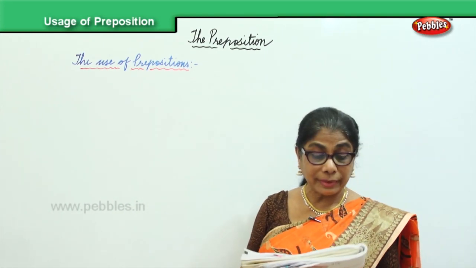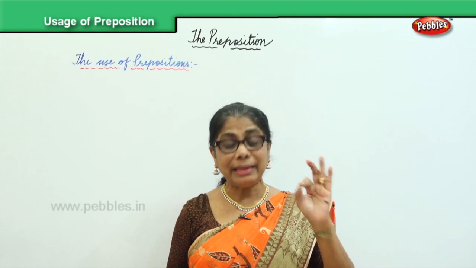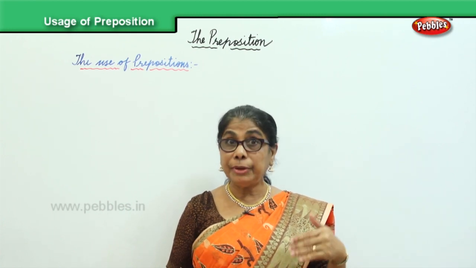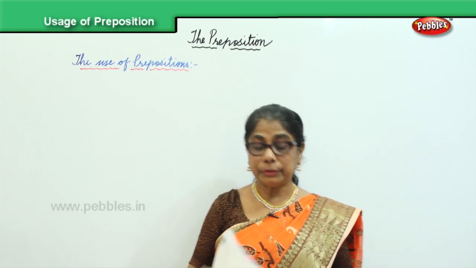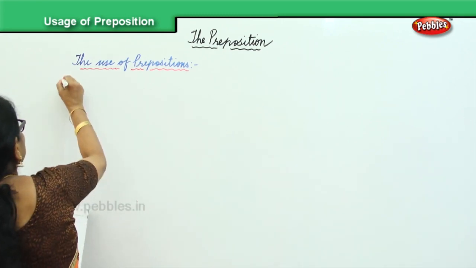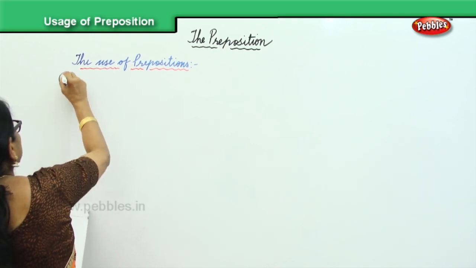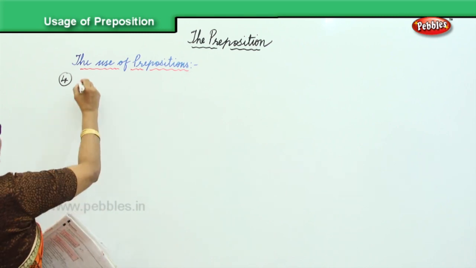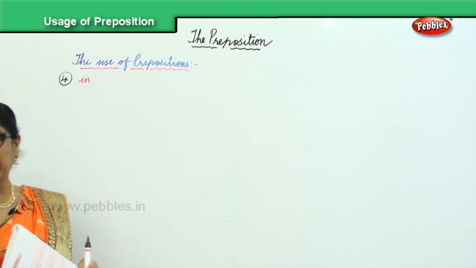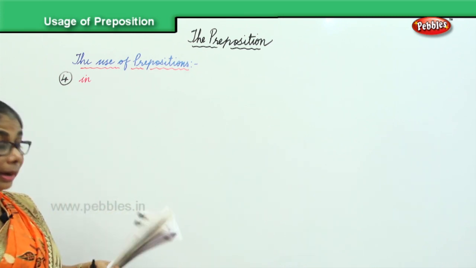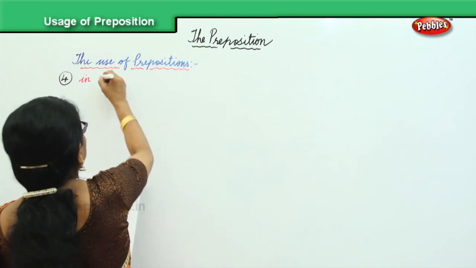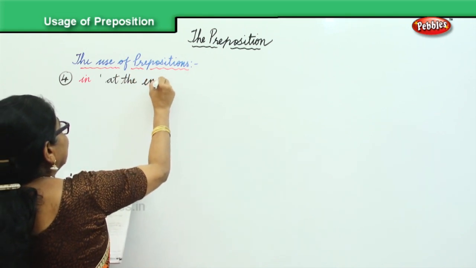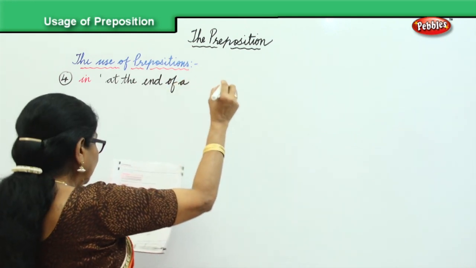We will look at the use of in and within. When we say in, we mean at the end of a period of time. We will say within when we mean before the end of a period of time. So that's what we are going to do. We're talking about the use of in. When we are using the preposition in, we mean at the end of a period of time.